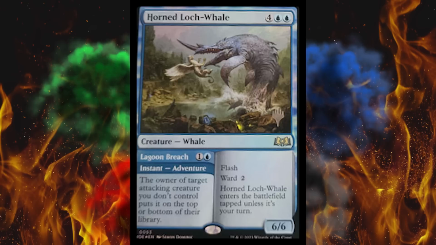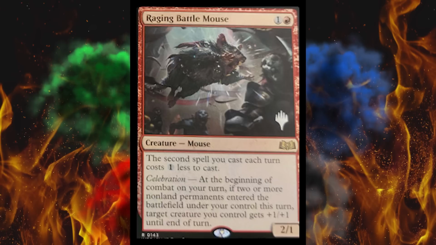Just like a Raging Battle Mouse. So, 2 cost 2/1. White creature mouse, red.